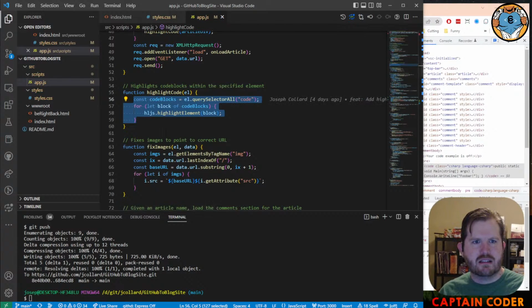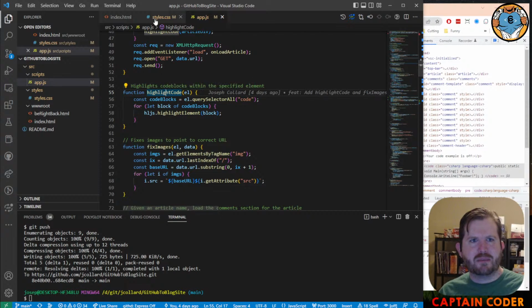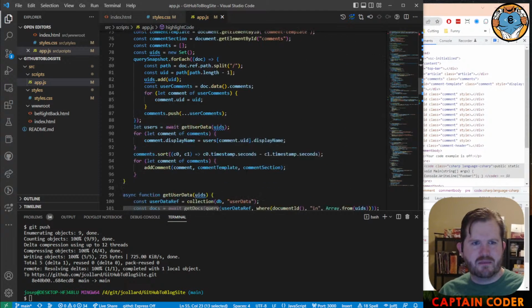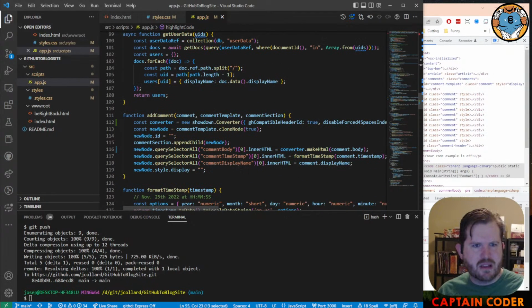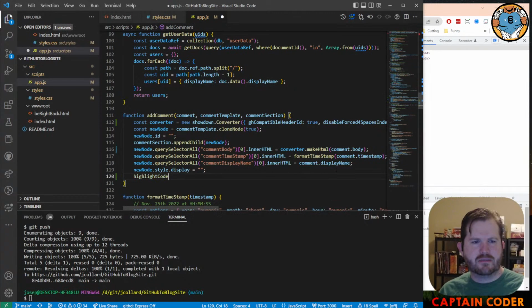Yeah. Okay, so I have it set up. I can just highlight code and pass in that. Yeah, I wrote that one a little bit reasonable. Highlight code. So at the end, I guess.